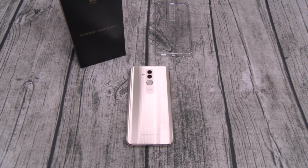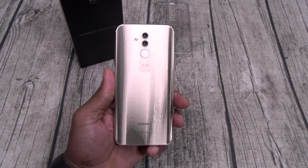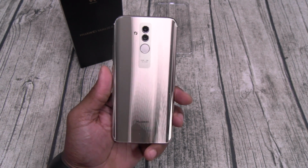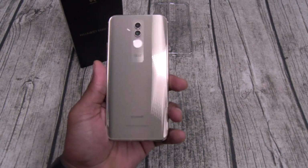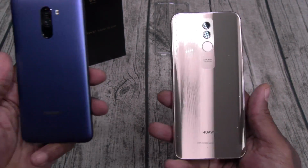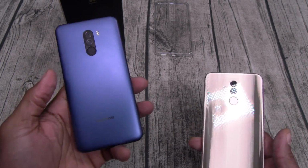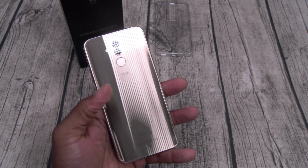Now, if we're talking about $300 and under, right now, the Mate 20 Lite, this is the king of the budget phones. This phone is sick. I got some dope features on it too. I'm going to show you how they work. First things first, build quality. Now, it's a little bit lightweight, but I definitely like the build better than the Poco. All right, you got that glass back as opposed to non-glass that just makes it kind of look cheap. Beautiful glass back design. Feels good in the hands.